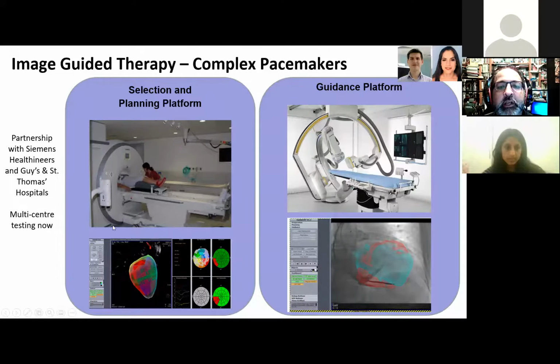So here we were looking at patients who were coming in to have pacemakers, and we were taking MRI or CT data from these patients and analyzing it and presenting that complex information in a really simplified way to clinicians. And then they could use all this information. So we got information about the movement of the heart. We got information about whether the heart's got scar, got information about where all the blood vessels are in the heart and so forth. We've extracted that information out and put it into a really digestible form for the clinicians. And then they can use that to plan what they're going to do to this patient.